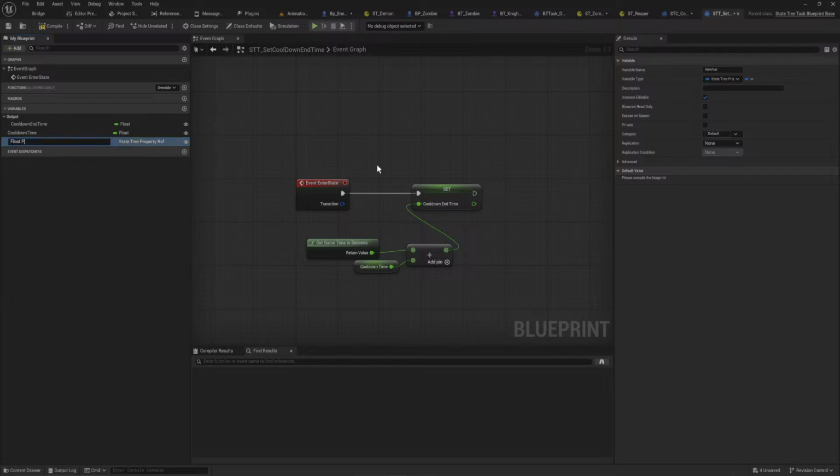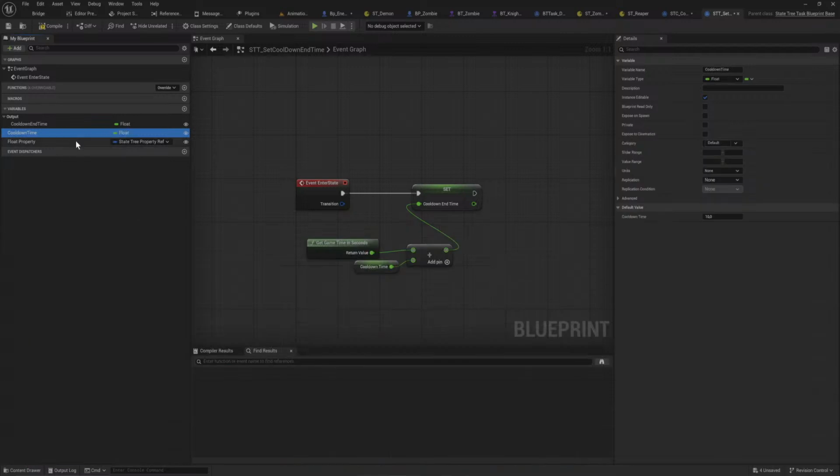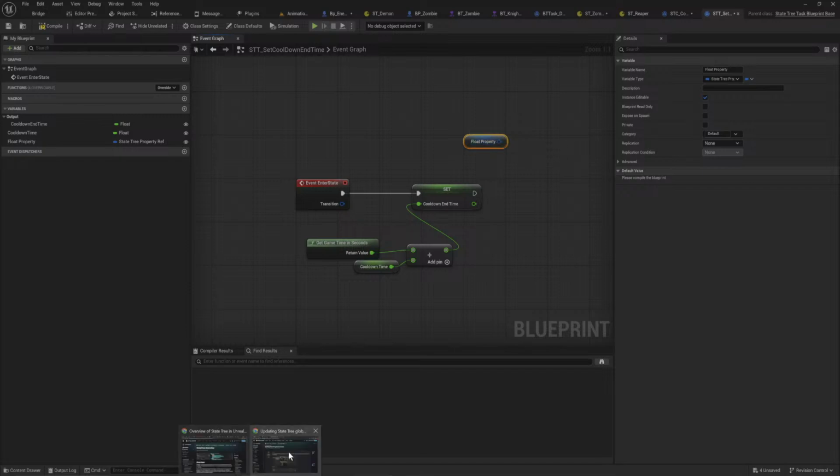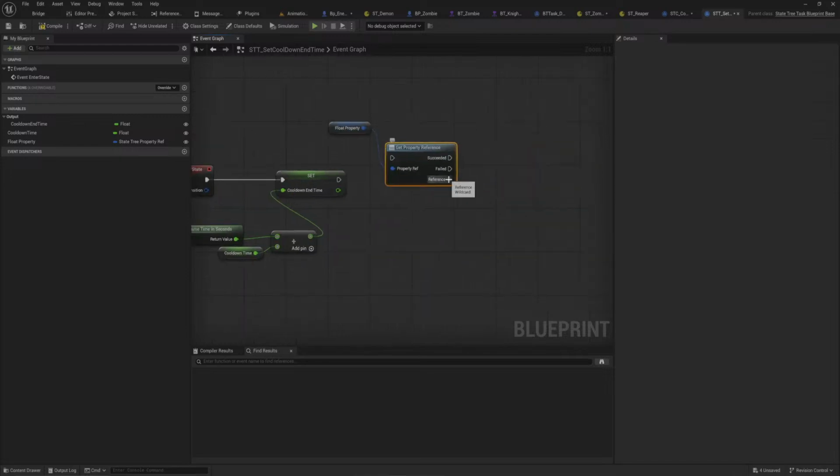Float property. What was I going to do? That's the property reference.